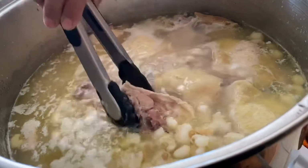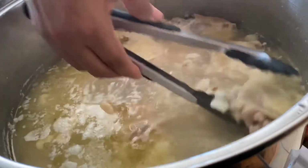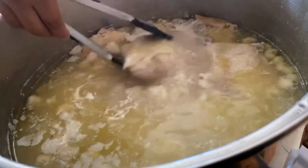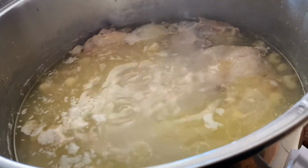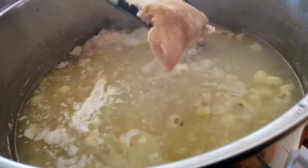I already added the salt, and now I'm going to remove the chicken with the skin because I don't want it to fall apart, and the hominy still needs cooking. Therefore, I'm taking everything out and I'm going to continue letting the hominy boil for a while until it is ready.